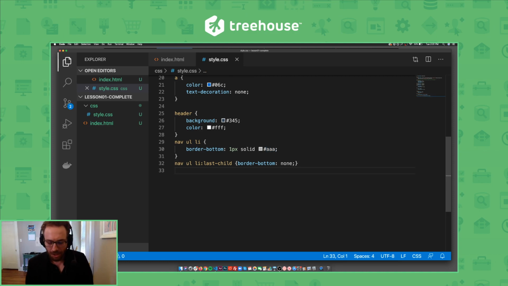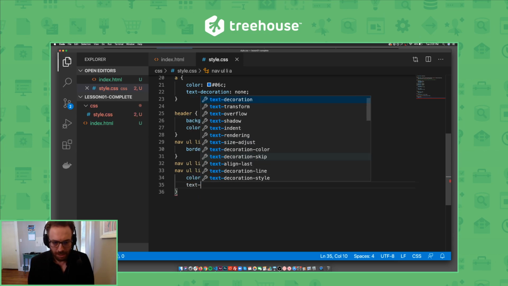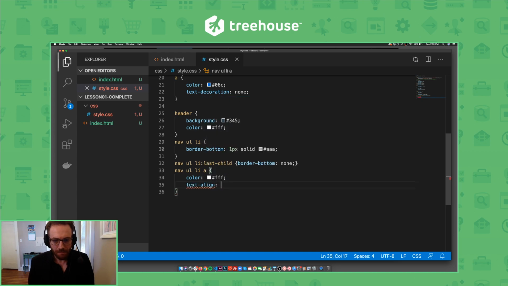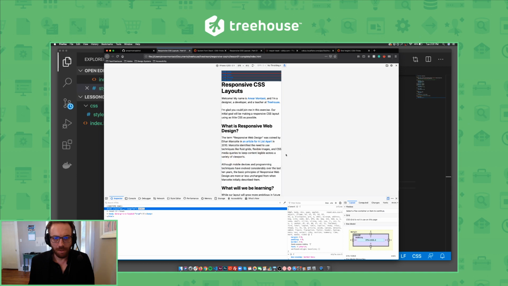How about styling the actual buttons themselves? One thing I want to watch out for here is nav ul li a. I'm going to make the color white. I'm going to align the text to the center. And just from those two changes, you can see, well, the text became white, but it's not aligned to the center. And also, if I hover over here, I realize phones don't have a hover state, but since I'm using my mouse, I can demonstrate this. You actually have to hover on the button text to activate this, which is not great.